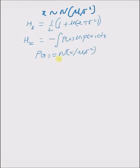So now, using this definition in this integral, we get H equals minus integral N of X. Here we use the symbol N of X to represent N of X with the parameters mu and sigma squared. So entropy is given by minus integral N of X multiplied by logarithm—here logarithm is a natural logarithm—of N of X dx.